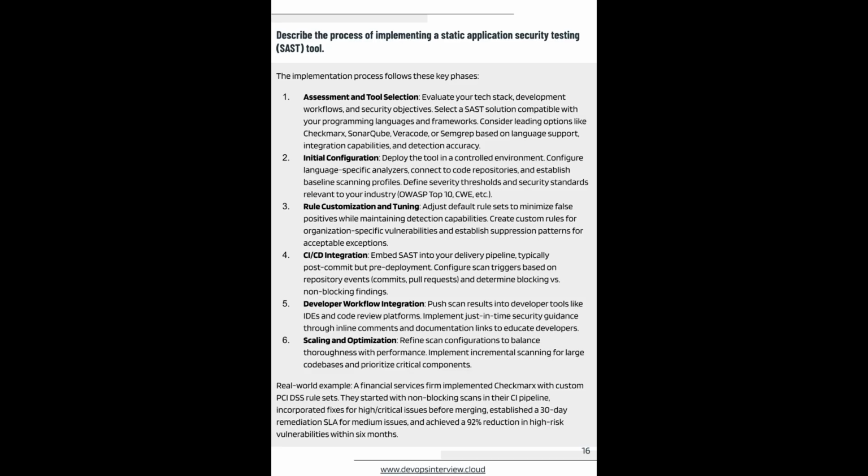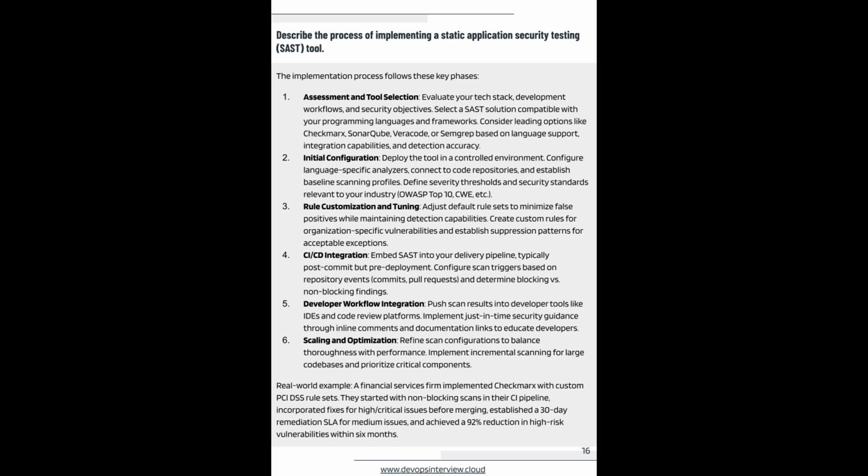Exactly. Then you have CWE, which is a comprehensive catalog of software weaknesses. So a big list of all the things that can go wrong. Pretty much. And then there's SANS, which is another leading authority on cybersecurity. So those are some of the big names. So the tool should be able to check for all that stuff. It should. But what else?